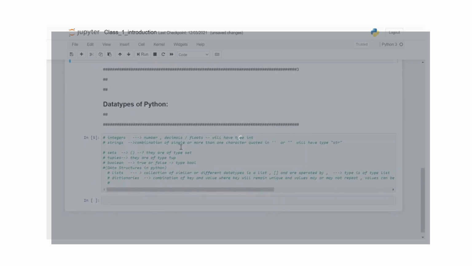So guys, if you are able to make some sense here, then we will now enter into the main core understanding of this session, that is data types. It is really very interesting, because these are the building blocks of Python, and with the help of these, you get to learn more and more about Python. There are majorly these types in front of you which are available in Python. One is integer, the other is strings, the third is sets, tuple, boolean, and then two very important ones are lists and dictionaries, which are also mostly termed data structures in Python.